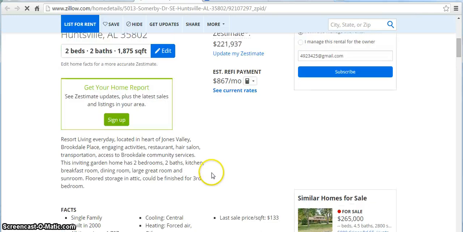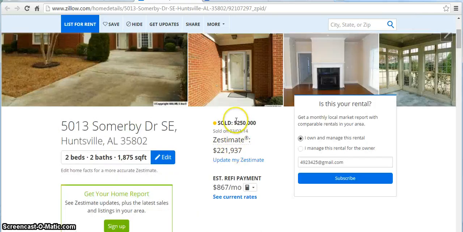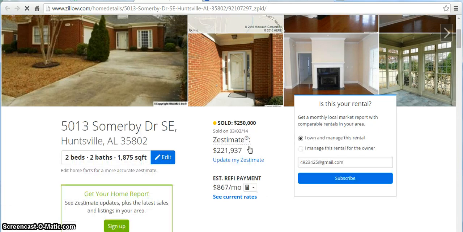It's too recent of a sale, and this estimate is too close to the price. It's not that big of a deal that it's recent, but these two numbers are too close to each other. Matter of fact, the estimate is lower. But if the sale was $100,000 and this number was $221,000, then it would probably make the list because there's a lot of equity still there. But this one doesn't make the list.